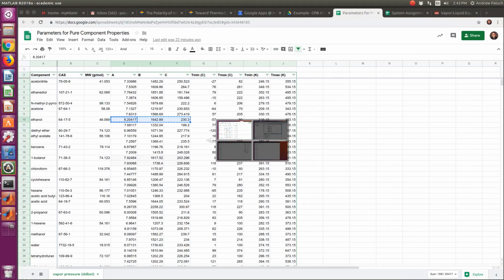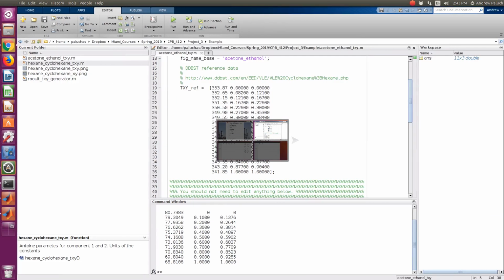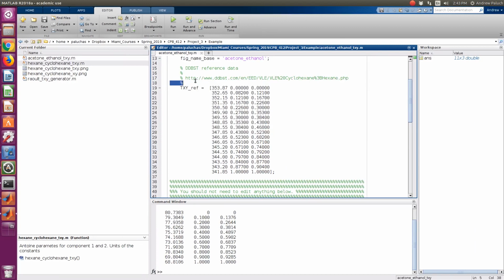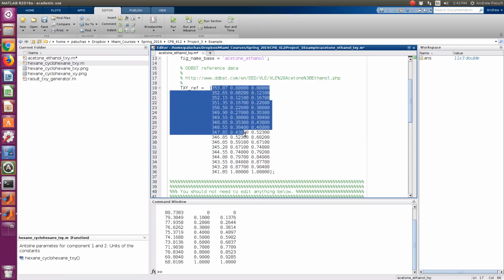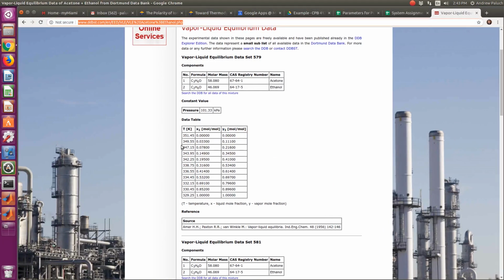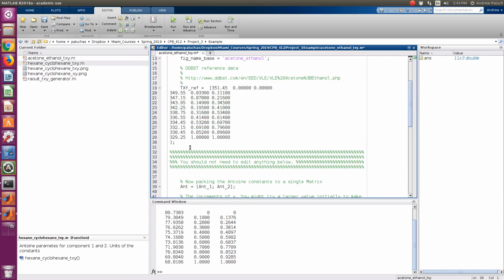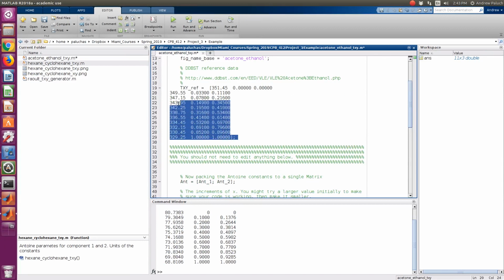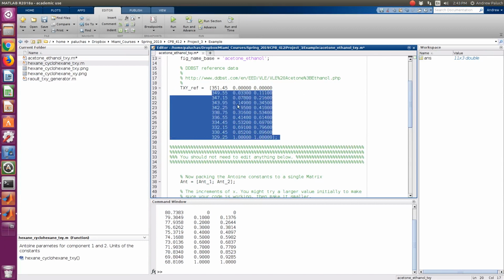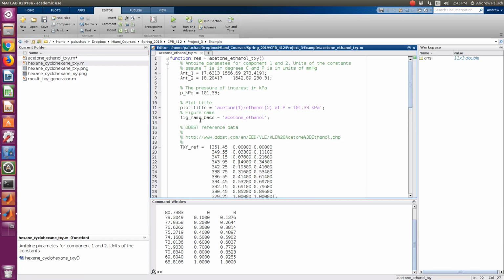Now I just see my reference data. I want you to copy the URL to serve as your quick reference if you want to go back and check your data and where it came from. Delete the data in my matrix. Bam. Copy and paste. Get that lined up. Get these guys tabbed in. Save. And that should be it.